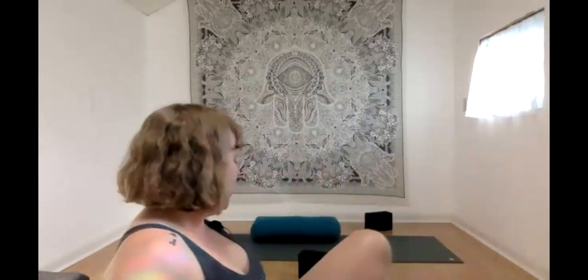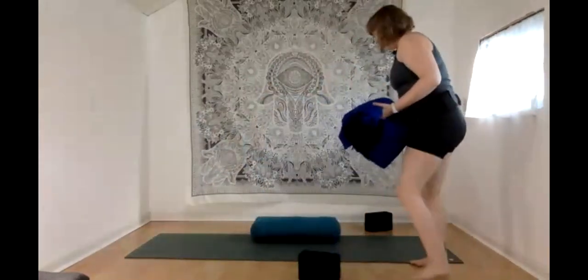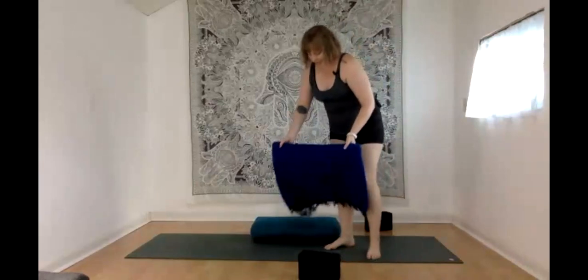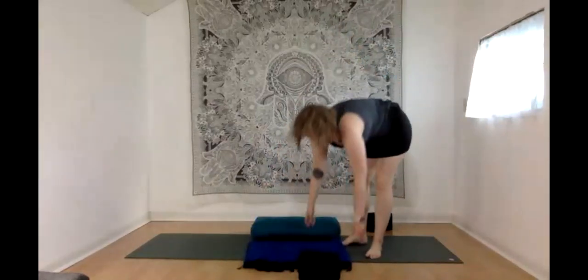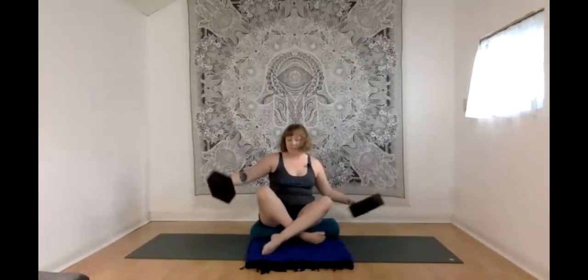When you're ready, we're going to start seated today. So find a comfortable seated position. I'm going to sit up on a bolster today with a little extra cushioning underneath my feet with a blanket. Might even put some blocks underneath my knees. We're going to be here for a couple minutes, so just make sure you're as comfortable as possible. If it's not comfortable on the floor, there is absolutely nothing wrong with sitting in a chair.